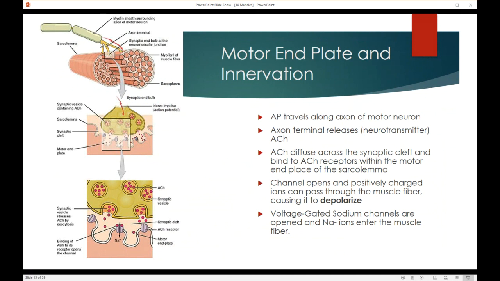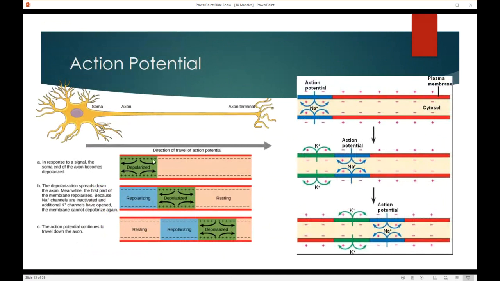So here is that whole idea, right? Every one of these muscle fibers is innervated. They have that neuromuscular junction. This is how that propagation happens of sending that action potential. This is happening within a neuron, okay? But the same idea happens in that sarcolemma, right? This area is depolarized and we start to move that action potential down. As this part becomes depolarized, this is repolarizing, okay? And so it continues to travel down that plasma membrane.